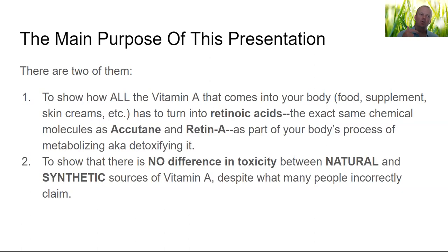This is what causes the problems of vitamin A toxicity, and many people are familiar with these problems when they've heard about retinoic acids like Accutane and Retin-A. This is part of the body's natural process of detoxifying them. The problem is retinoic acid is more toxic than just about all of the other vitamin A forms, and this is what science says is the active form. So it's really complicated, and you have to know what's going on.